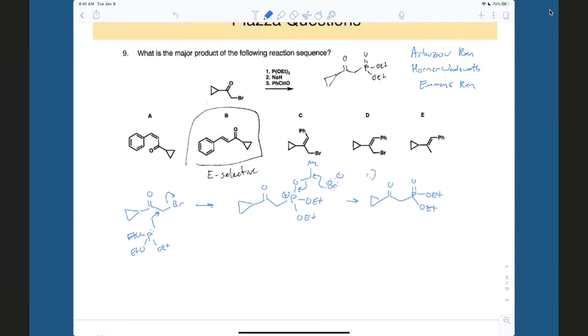In the second step, we're going to add in sodium hydride. Sodium hydride is always a base. Hydride on its own, sodium hydride will never act as a nucleophile. And now we can kind of see that this is going to be a particularly acidic hydrogen, because not only can we make this enolate that's going to be stabilized by this oxygen, we also have this electron withdrawing group of the phosphonate on the other side. You could also just draw this as keeping the charge on carbon if you want.